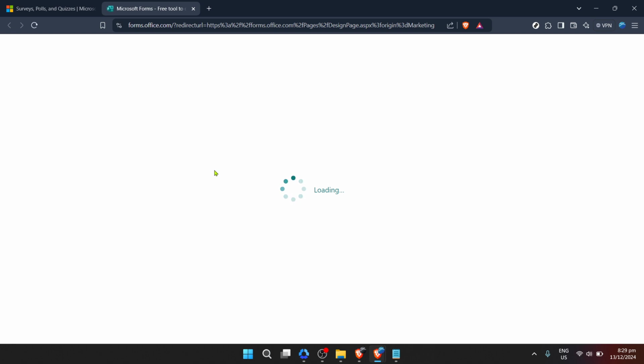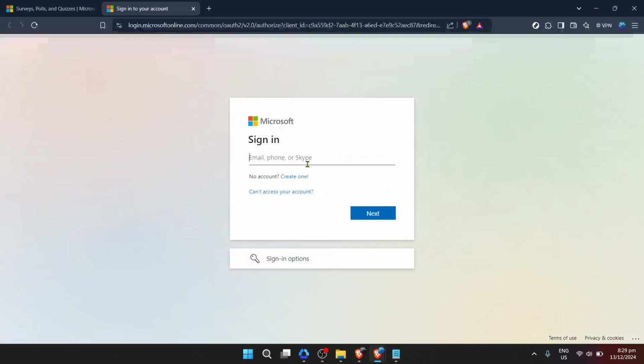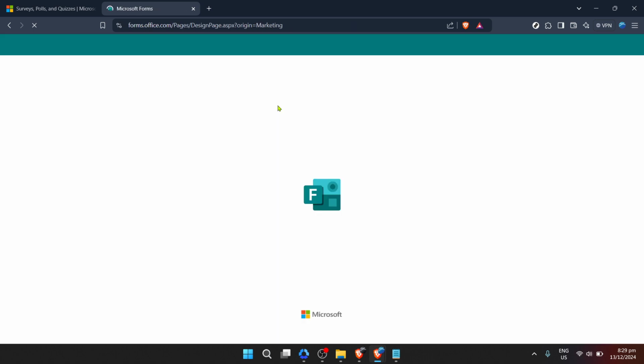After logging in, you'll be directed to your Microsoft Forms dashboard. This is where all your forms live. You can see both the ones you've created and those that have been shared with you. For our purpose, we're interested in the forms you've created, so go ahead and select an existing quiz form from your dashboard. If you haven't created a form yet, I would highly recommend exploring this feature and coming back to this tutorial once you've got a form ready.